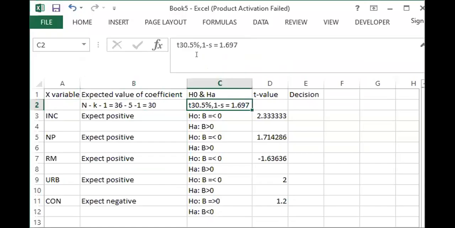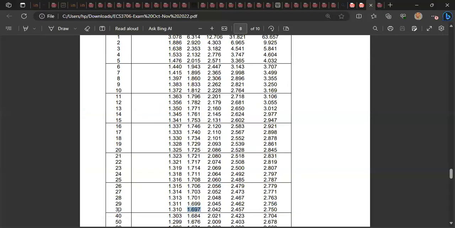Coincidentally, it's the same value that they were using there for the example that we have. But it could be different. If it's 29 degrees of freedom, then you would have your 29 there. And this is where you come and check again. Instead of looking at that 30, you'll be looking at 29. The 5% level of significance would be on 1.169. So that's how you identify that.